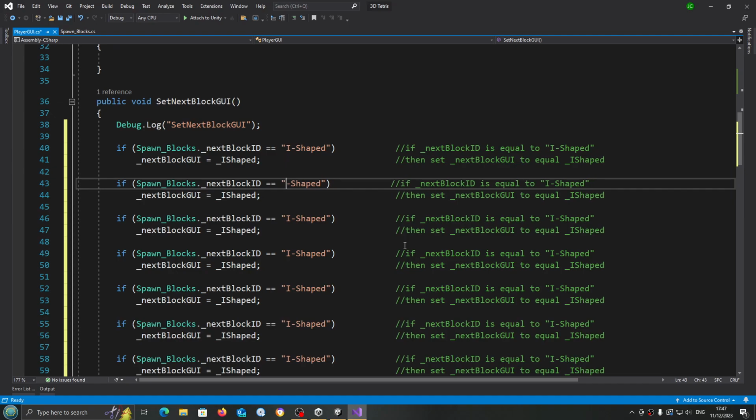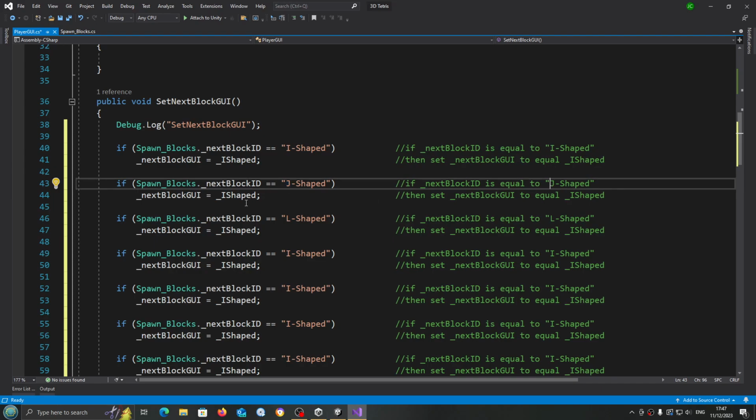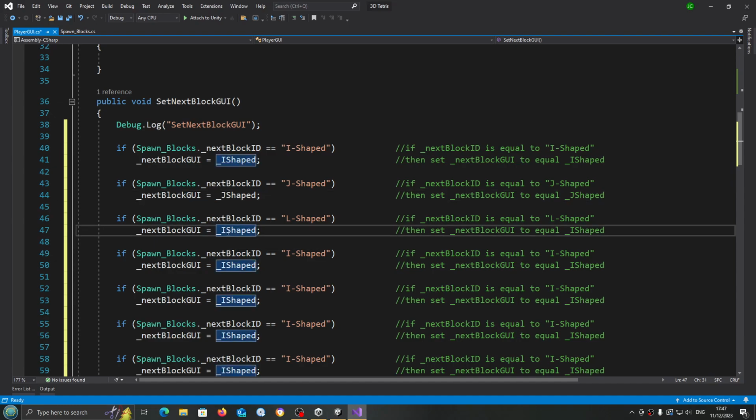And then it's just a case of going through as we did before and changing the letter. So there's basically 3 places. Let's look here, J-shaped, here in the comments, and here and here. And we've just got to go through and do this for each one.